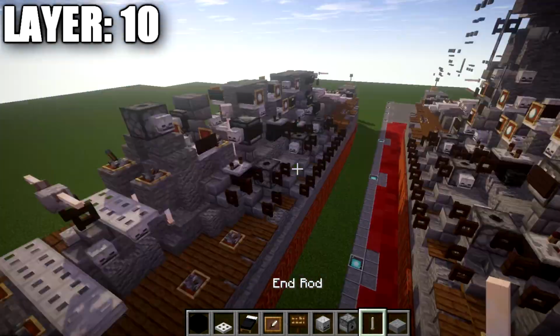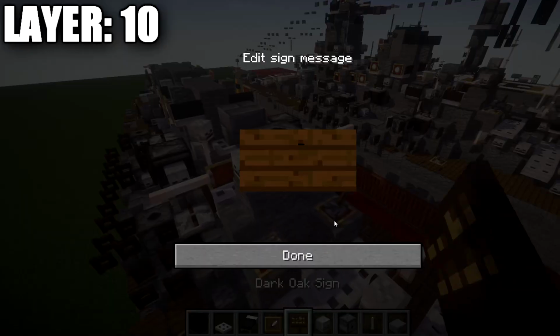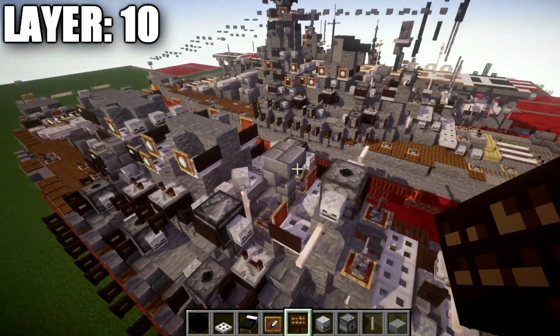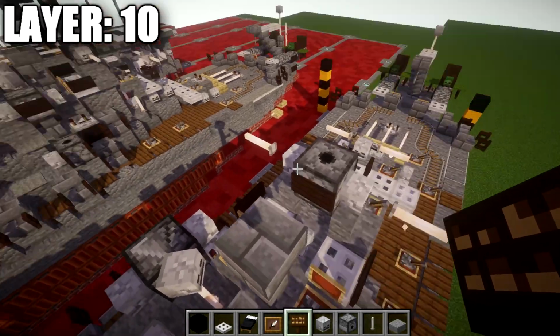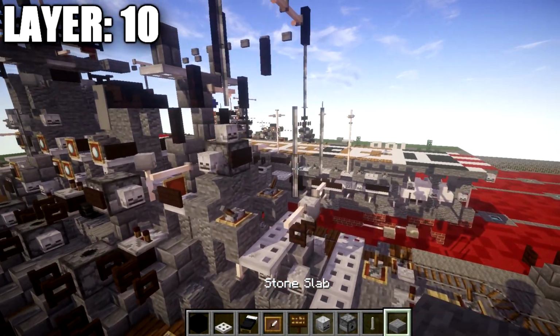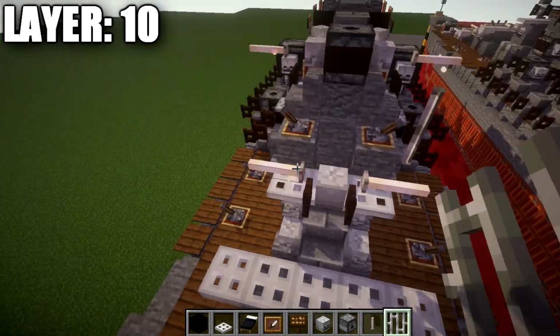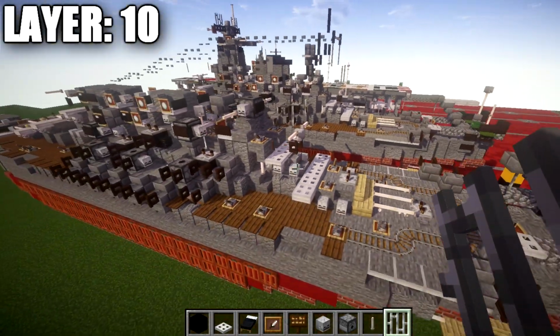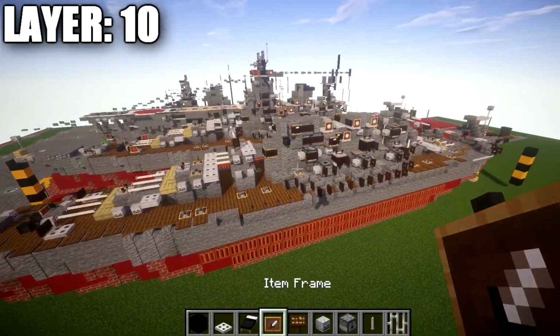And we then want to go ahead and place down an end rod coming off the skeleton skulls, like so, and a dark oak sign coming off the dispenser block toward the rear, like so. And also we're going to place down a dark oak sign on the inside of it, like so. We then want to take our iron bars, and going up from the end rods here from our little mast back here, we're going to place down 2 iron bars that go up like so. And that right there is going to basically complete what we have for layer number 9 for the build.